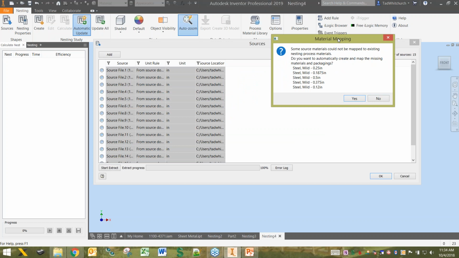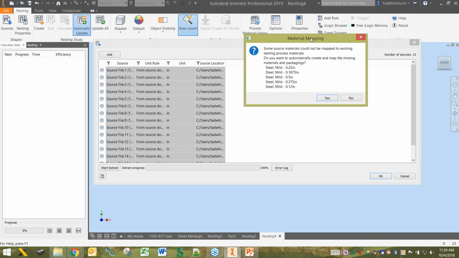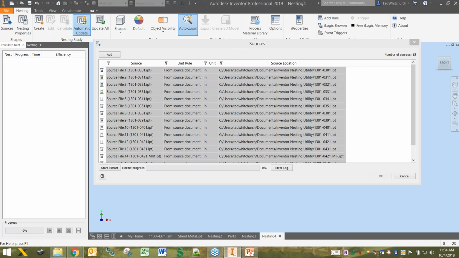And again, just to reiterate, the software went through, analyzed the source files, and determined that everything is mild steel, which is great. But in my installed out of the box, these materials for 1/8 inch, 1/4 inch, 1/2 inch, 3/8, and so forth, were not in the library, so the software is going to go ahead now and add those to the library and then begin the process of the study.